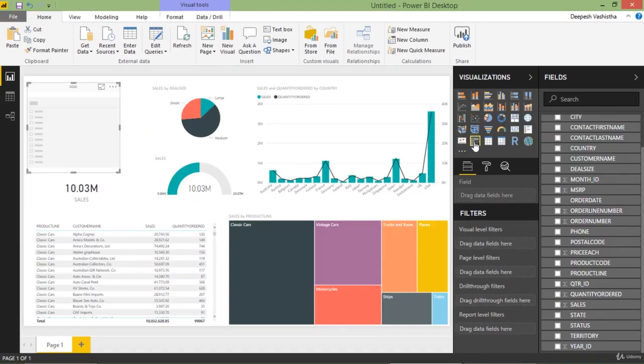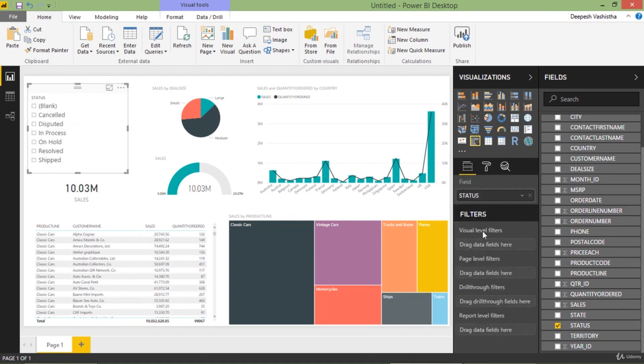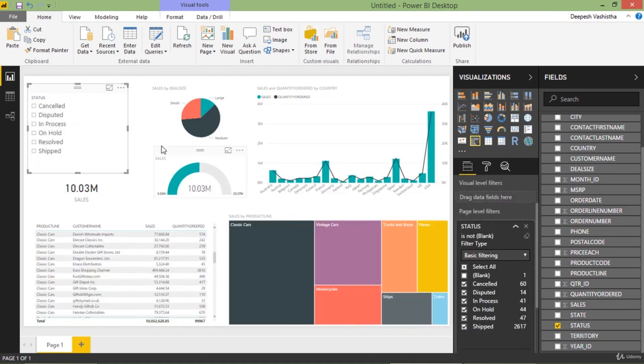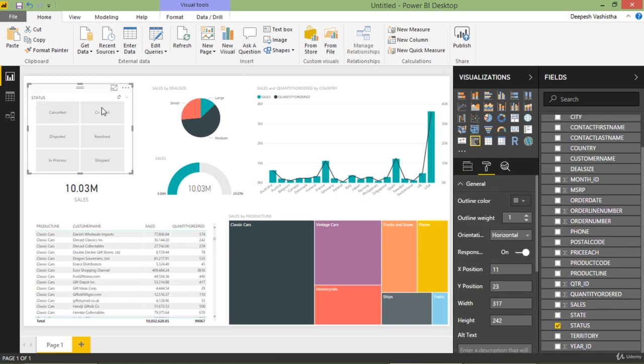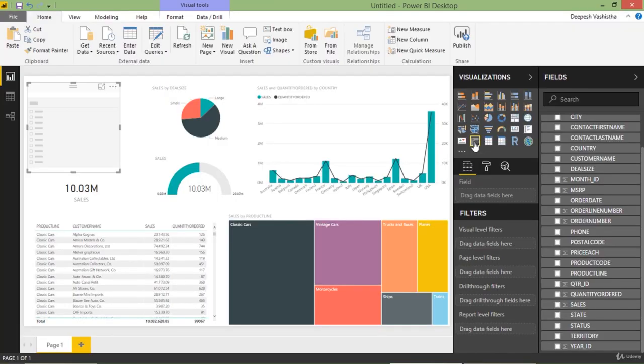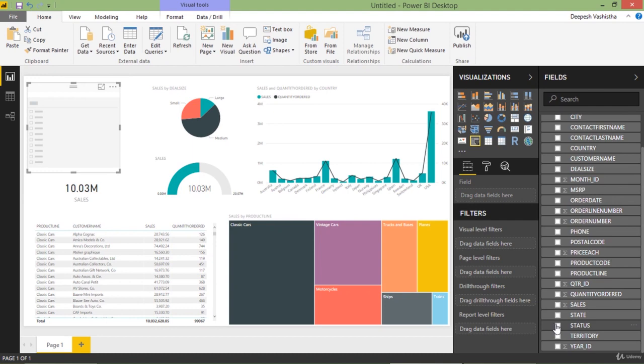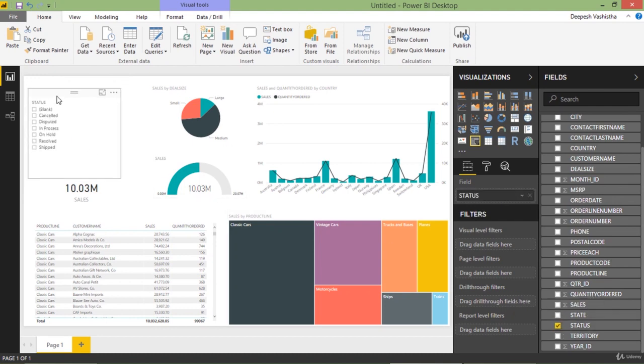Now let's add the filters. Filters are very important in Power BI. All the drilling down and filtering of various charts is done by the filters only. So filters are really very important to add. Here is a slicer to slice our data. Let's click on the slicer, and suppose we want to filter by the status of our products. So I'll add status in the field.